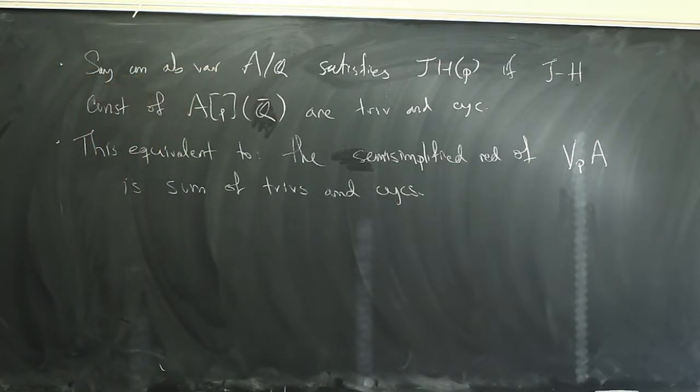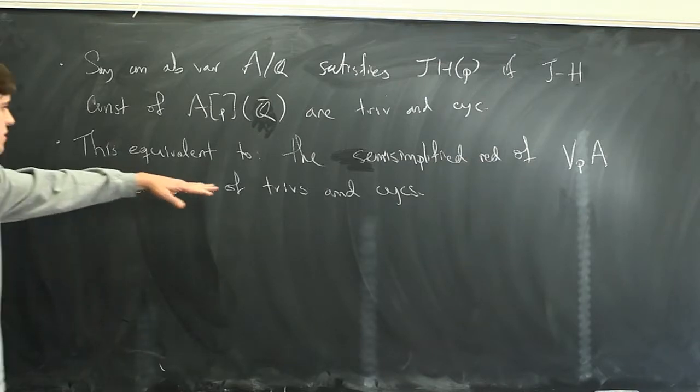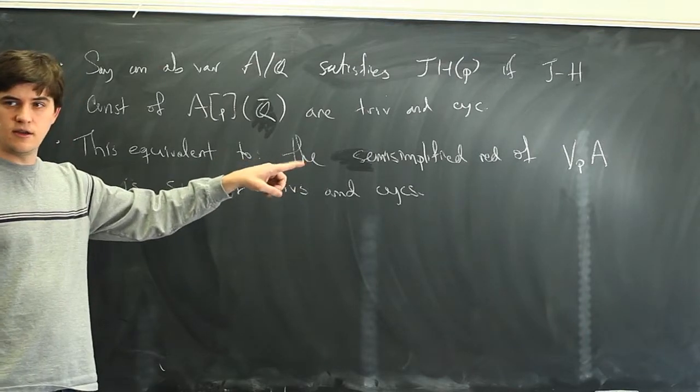So let me remind you, if you have a representation of a group on a Qp vector space, let's say like a compact group, you can pick a stable lattice, so a Zp lattice that it preserves, and then you can quotient that lattice by p and get a representation over Fp of the group. And that's not well defined, because you can pick different lattices and you can get different reductions. You actually will get different reductions in general. But it's always true that the semi-simplification of that reduction is well defined. So that's what I mean by the semi-simplified reduction. Do you have a question? Okay, so this JHP condition you can read off from the rational Tate module, and therefore it's an isogeny invariant.